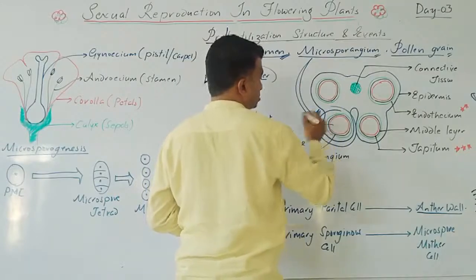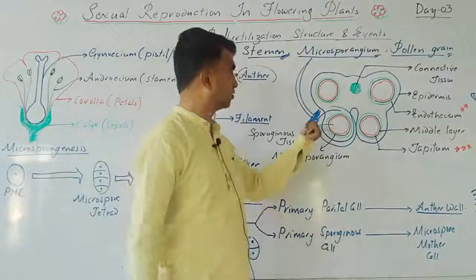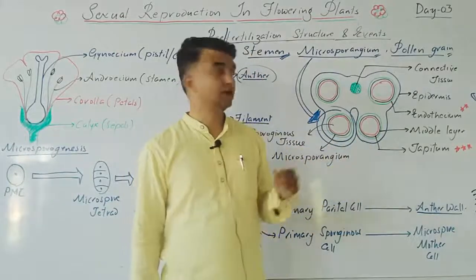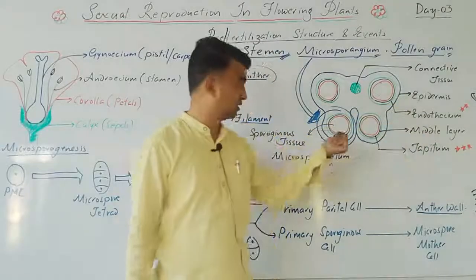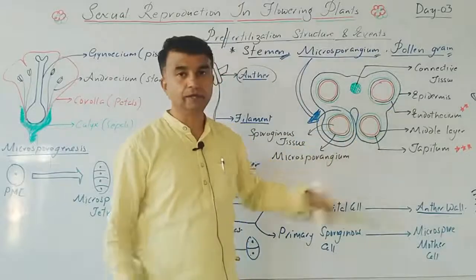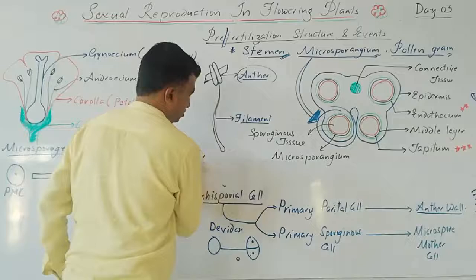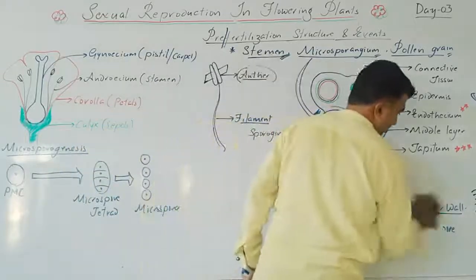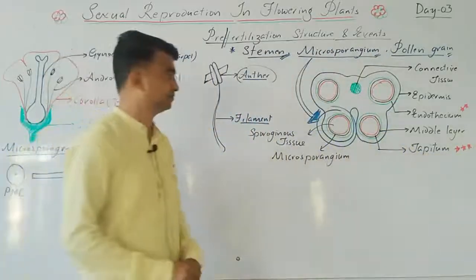Yes. So again the elaborate description is given in the NCERT textbook. Microsporangia means it is covered by again four layers: epidermis, endothecium, middle layer and tapetum, with sporogenous tissue inside. Yes. So the main point of view here is how these layers function, the work of each layer from the epidermis up to the tapetum.